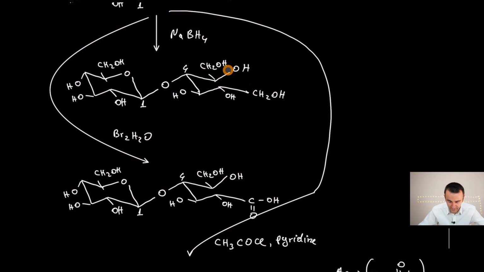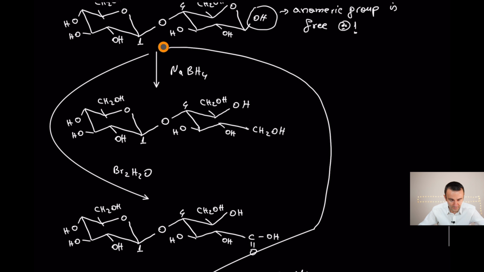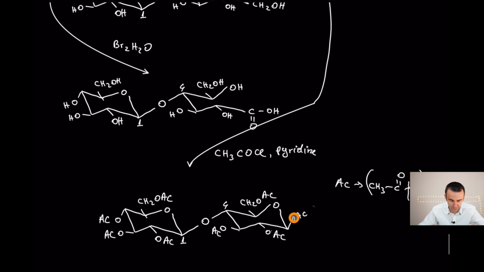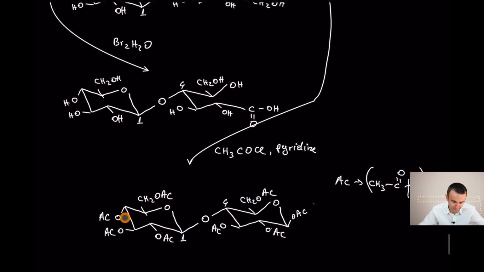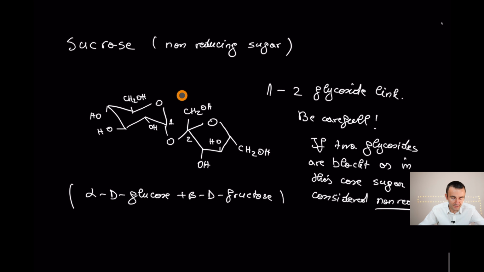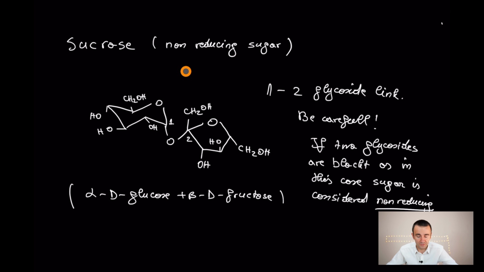And if we do esterification of this sugar, yes, it is possible. You can do all those OAc esterifications. AC represents acetyl. Sucrose is a typical non-reducing sugar, and the linkage is 1,2. Glycoside linked. 1,2 means that both of those are anomeric sites that are linked, so this sugar is not possible to be reduced. Right? Keep in mind those things.